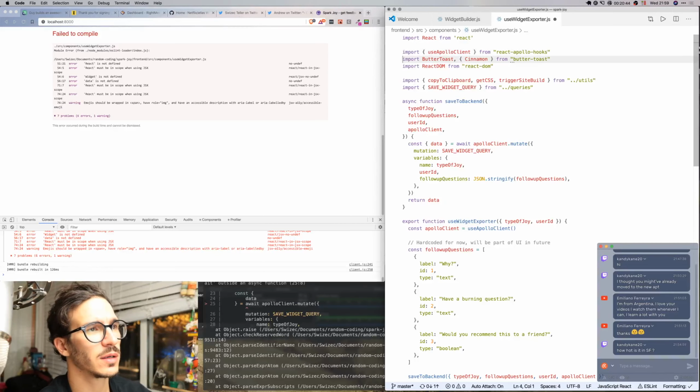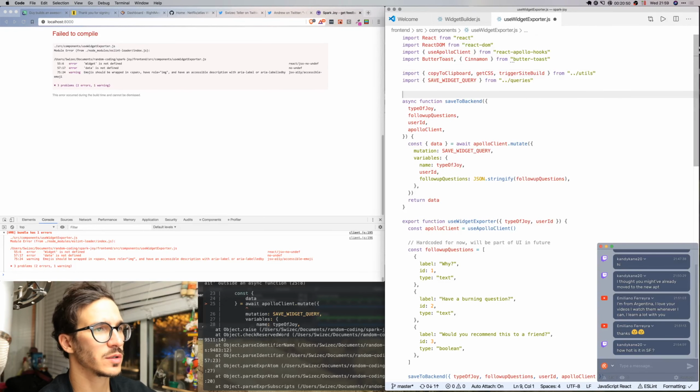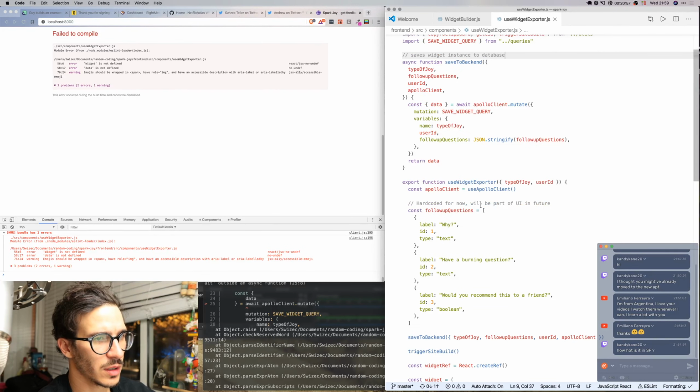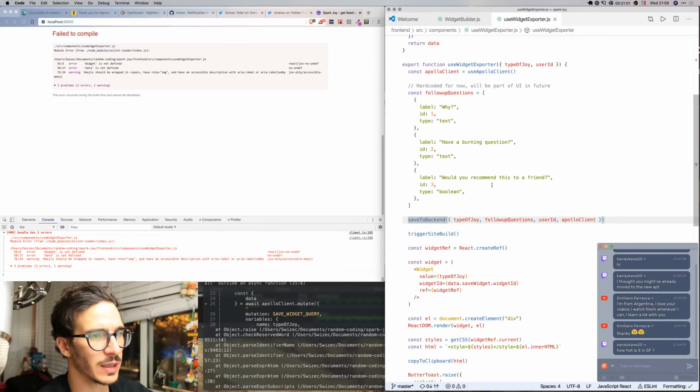React from React. Using TypeScript would have been helpful in a lot of this stuff, but you know. So it saves the widget instance to database. Hard-coded for now, will be part of UI in the future, so that saves to the backend.